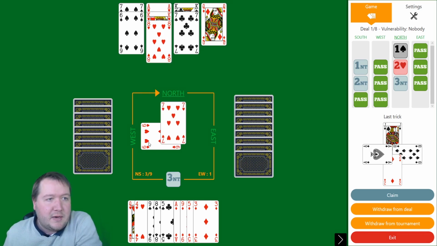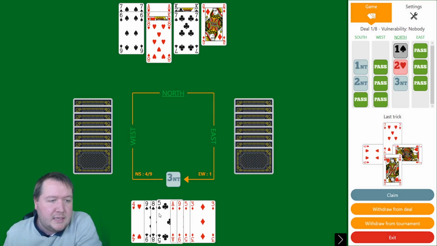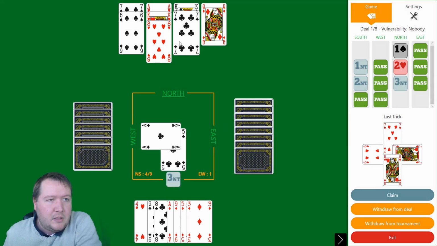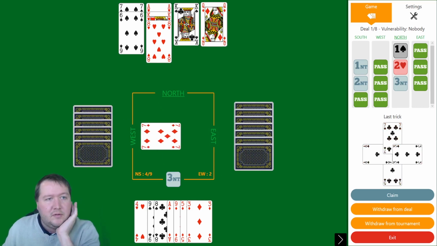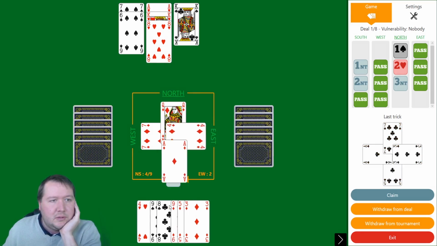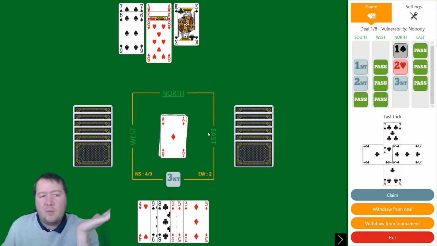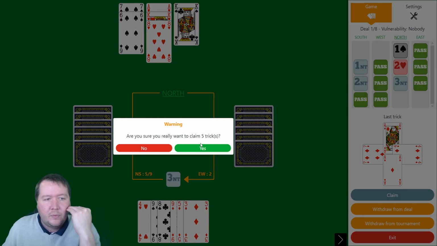So I think I just want to see if I can build a club trick. So we'll get in here and lead a low club. All right, so we've got the king. I'll now knock out my diamond. And they're going to get one more trick at this stage. They've got the 8 of hearts, but we've got all the other winners there. So we'll claim all but 1.